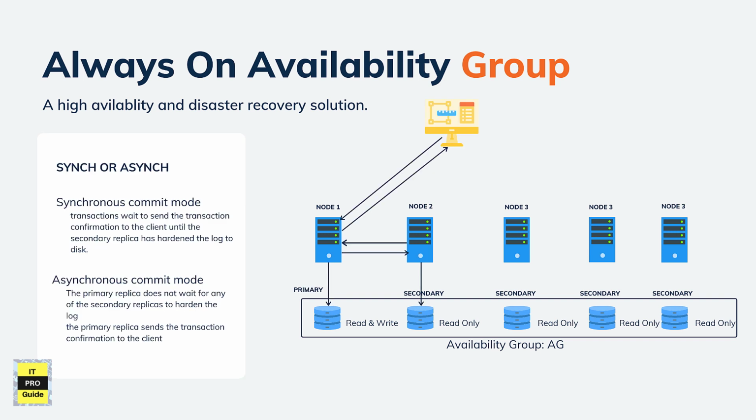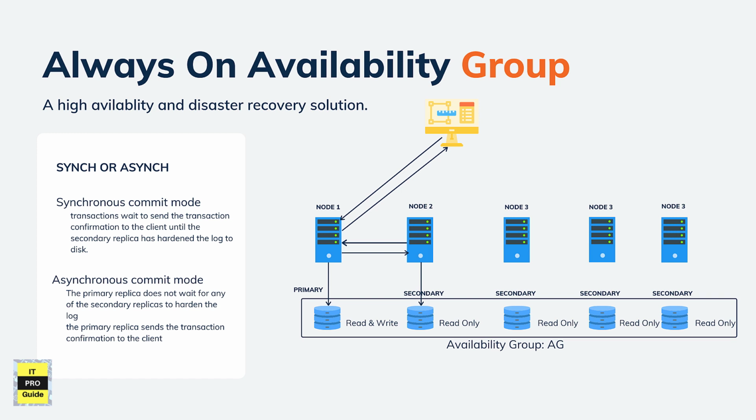Just assume you have a single database, and when your application writes into the database, it completes the transaction and lets the application know that the data has been written. In an Always On availability group you have multiple servers, and when your application writes data, it completes the transaction in the primary database and lets the application know the transaction is done. Meanwhile, it transfers the new update to the secondary database also.